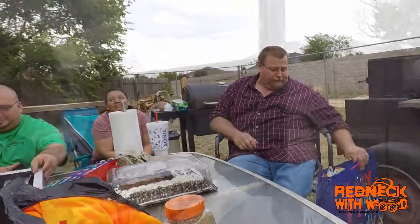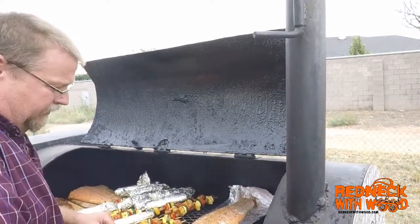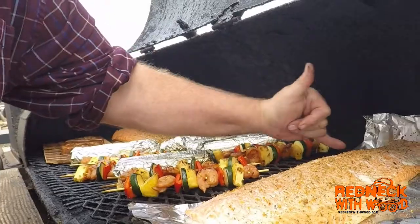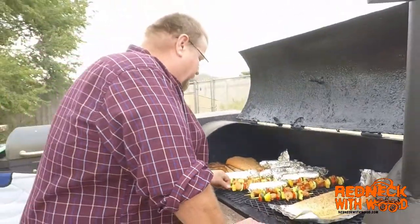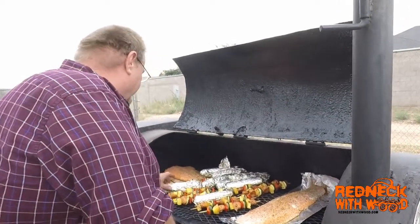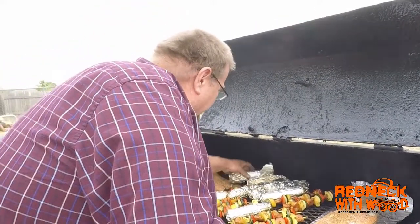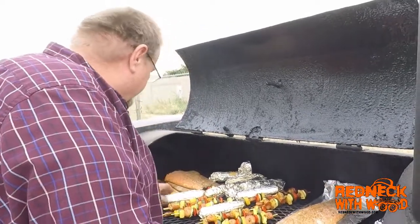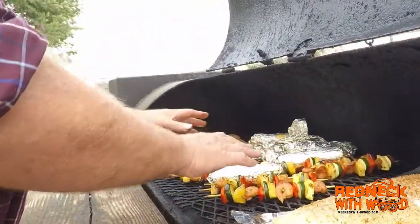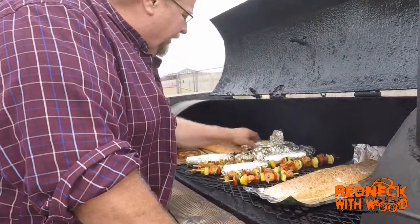All right folks, I'm over here now and I'm going to start moving some stuff around. Everything's cooking just like I want it to. You can watch this salmon — you can actually watch the white come up on it, and that means it's cooking good. So I'm going to flip all these little shrimp kabobs. Most of them are almost about done. Let me flip this corn over that Chris stole out of that guy's garden. I'm going to shut the lid back down and let her go a little bit longer, then move all the kabobs over and get everything cooked up right quick.